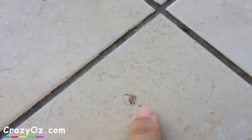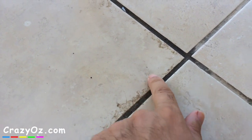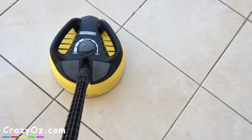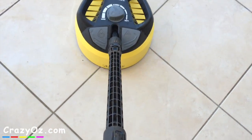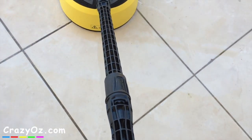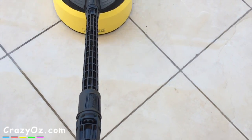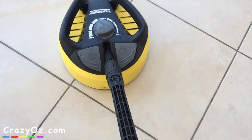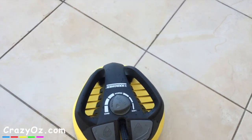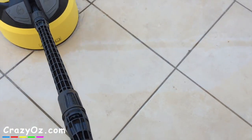This is floor tiles. I'm going to try and clean this up, and around here as well. See all this dirt here? I'm going to see how the Karcher handles it, and this here as well, around here. Let's see how it handles it.